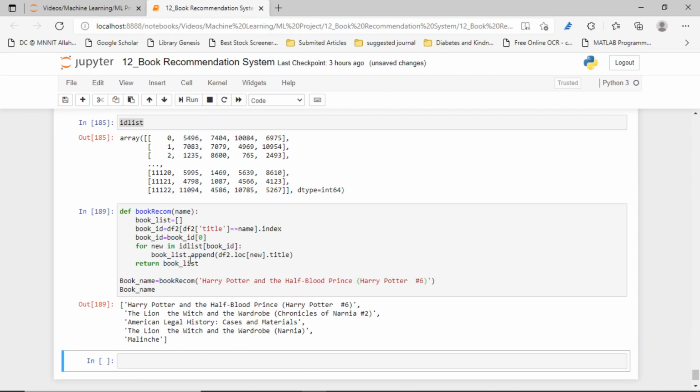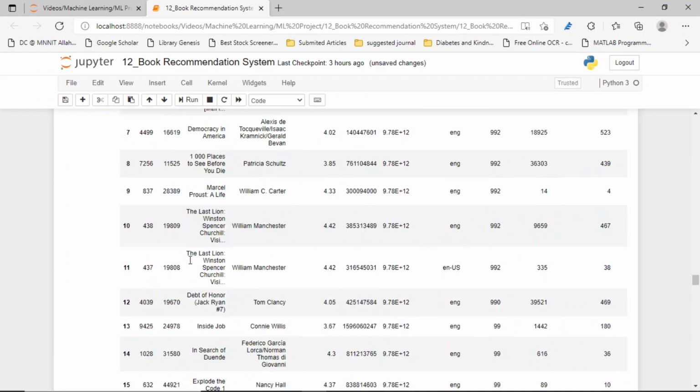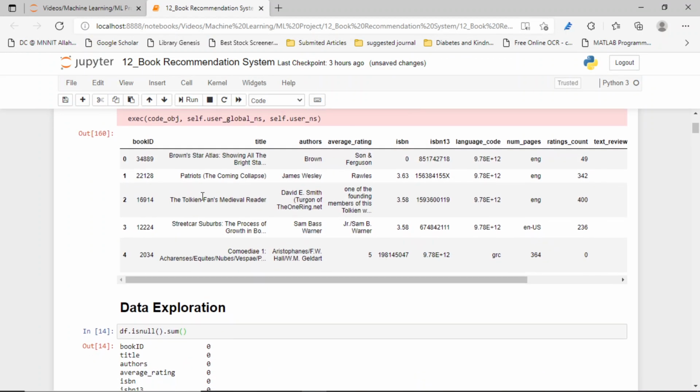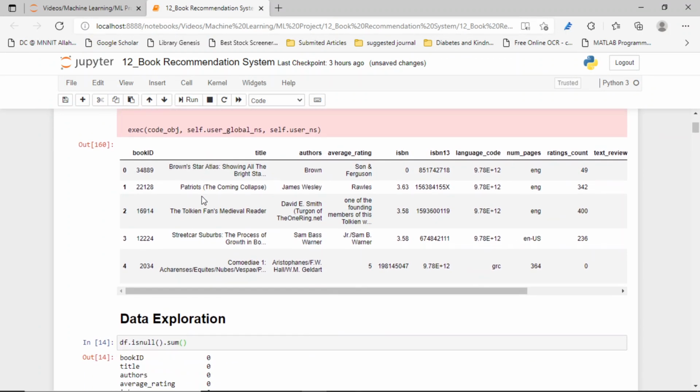Yes, guys, you can see that thing. Let's repeat what I have done from the first. First I just imported the necessary libraries. After that, my main mistake was that you have to check the data. Here I made lots of mistakes in the data, and for that reason we faced some kind of problem.